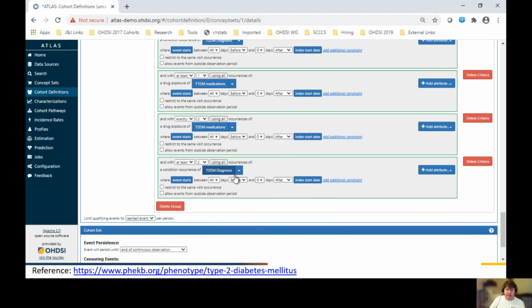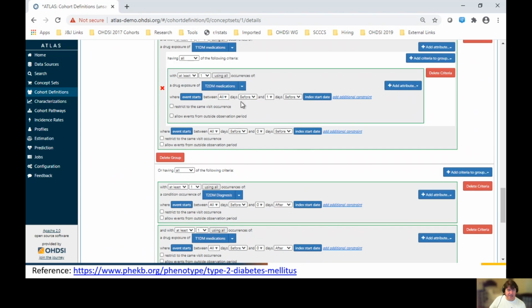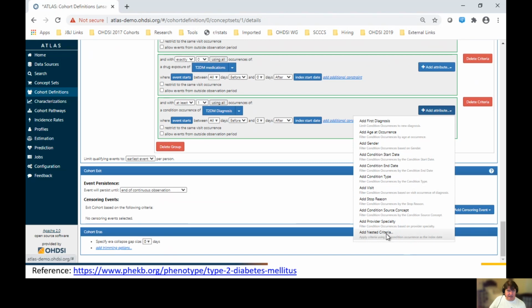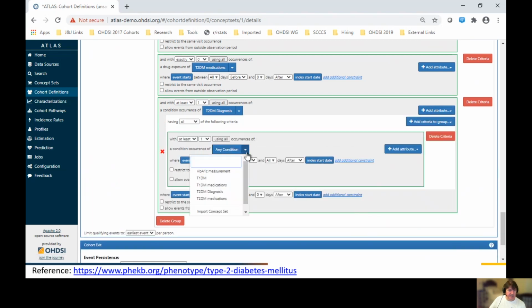If instead we wanted to say that the diagnoses should actually be on different days, then we could say something like this, where we say at least one diagnosis of type 2 diabetes, and then same thing that we did above with that nested group for medications, we can do the same thing with the diagnosis. We'll add a nested group and look for a condition occurrence of the type 2 diagnosis starting between all days before and 1 day before.